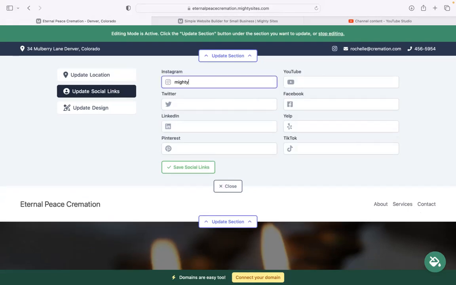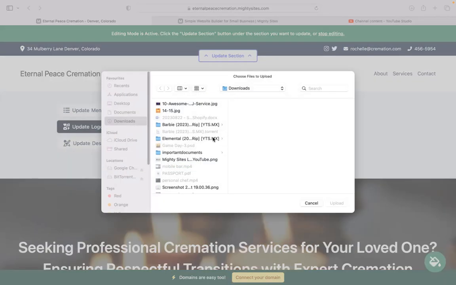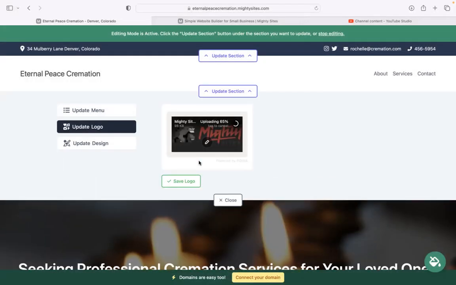Under update social links is where you can put in the various social media platforms your business is active on. Icons will be displayed at the top as well as at the bottom of your multi-sites website. If you have a business logo, head on over to the next section so you can upload it. Go ahead and upload it. If you don't have a logo yet, I recommend you check out canva.com or hatchful.com. I personally tried both myself, and they're both great options if you want a free logo for your small business.